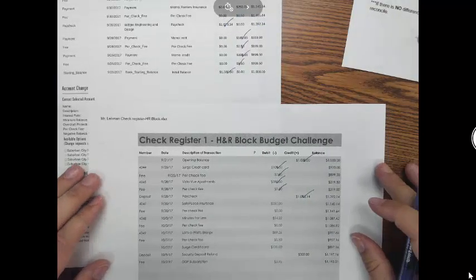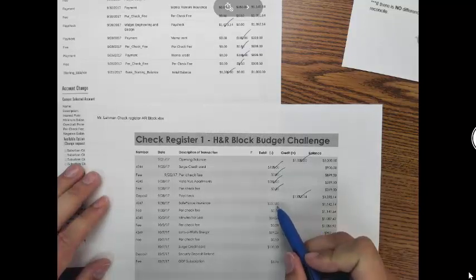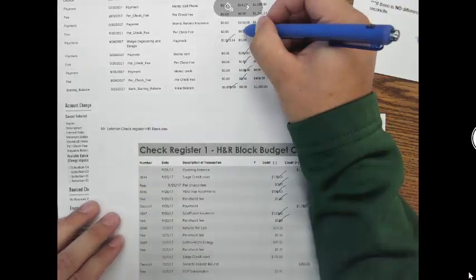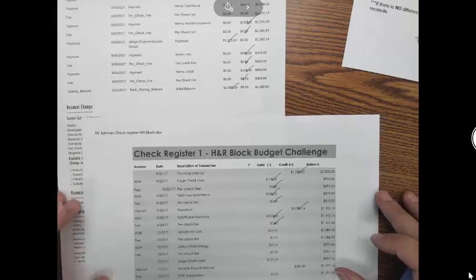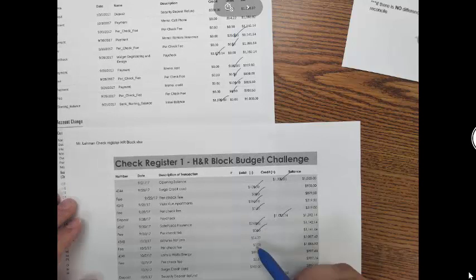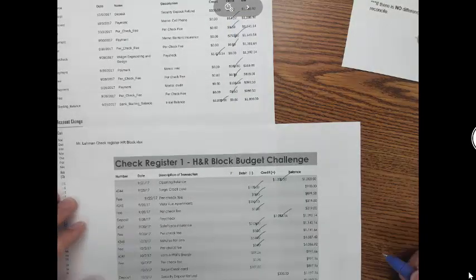Next, on the 30th, I have a check fee and $250 going towards Safe Place Auto Insurance, and I have both. So I will check those off to make sure they're accounted for. Next, on 10/3, I have a check fee and a cell phone payment. So I have a per check fee here, and a cell phone payment for $54.22, which is accurate.